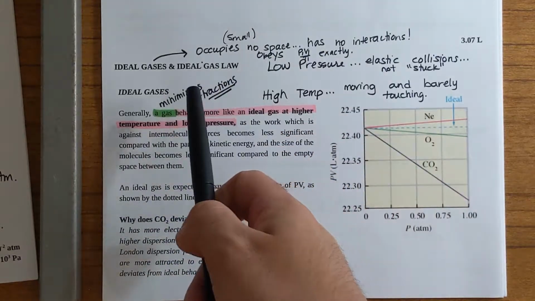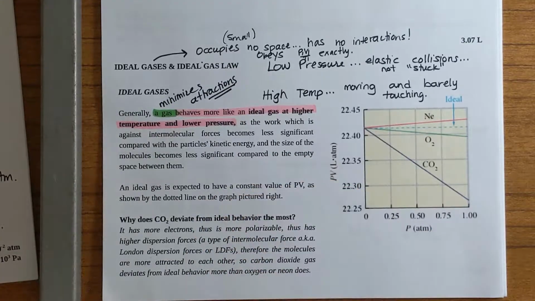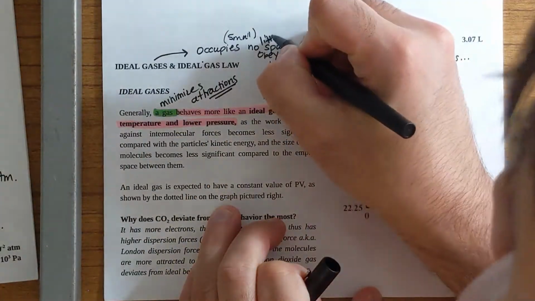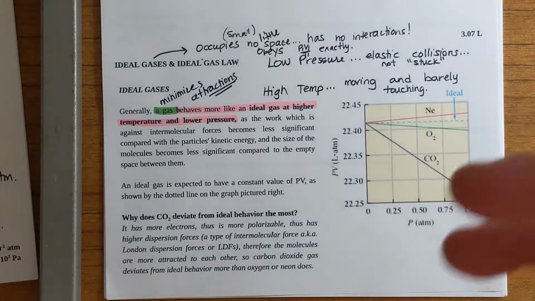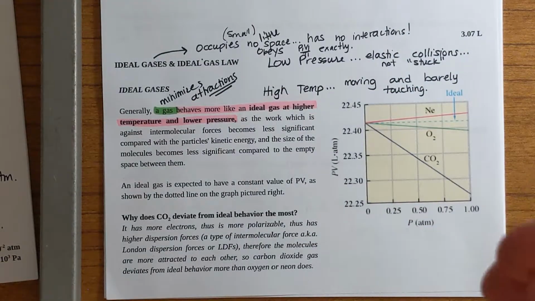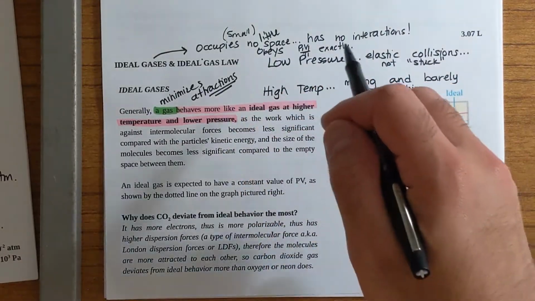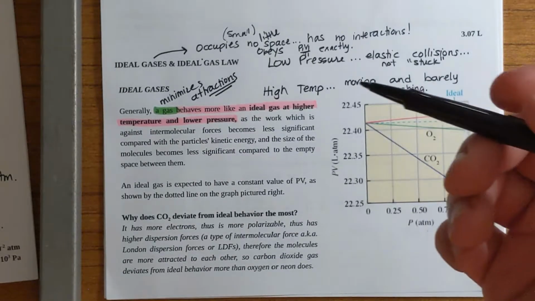But an ideal gas is one that is small, meaning it occupies no space or very little space, and has no interactions. If I have a very small gas that does not have any interactions with other gases, it's going to directly obey all of the gas laws. So if I have an ideal gas, it'll work perfectly with pressure and volume, volume and temperature, temperature and pressure. If it is not ideal, then its values may be a little bit different than what you could predict or expect.